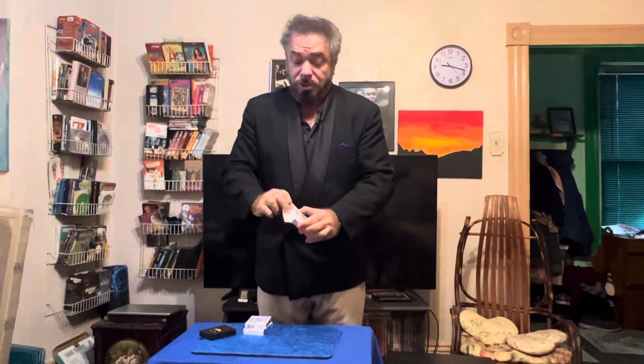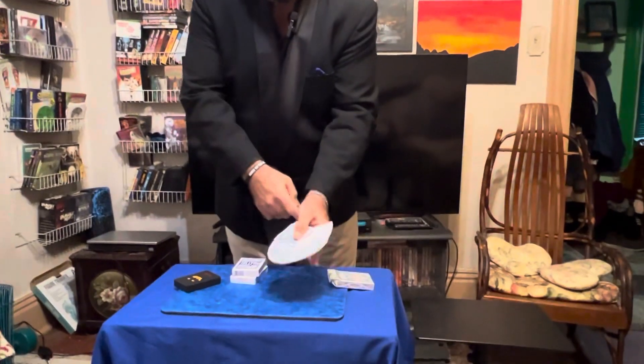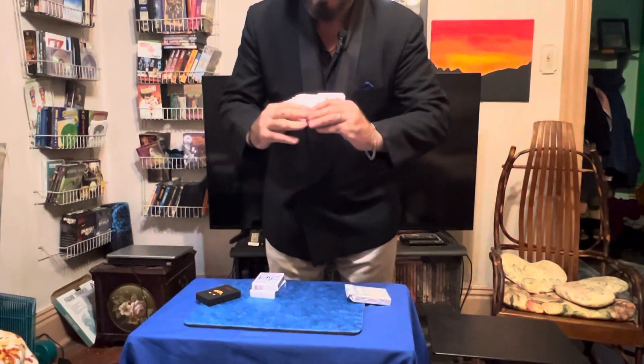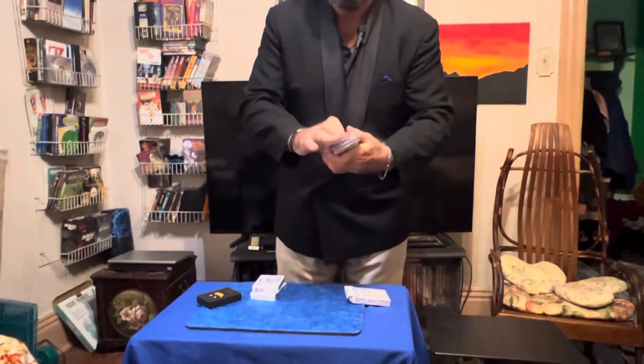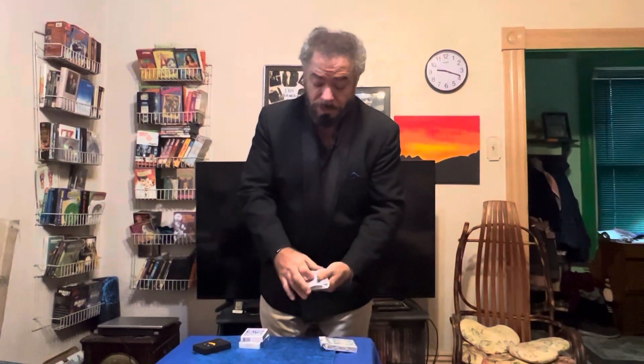I'll show you some of the more popular, more expensive ones here, but these are very nice — these are Pioneers. I love the backs of these; they fan very, very well and I love the faces as well. You could give a thumb fan — that's what most people tend to do — but my favorite is a one-hand reverse fan. That's the most beautiful fan, I think. These Pioneers are really cool; I love the double fan backs.